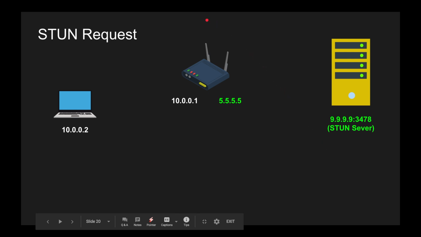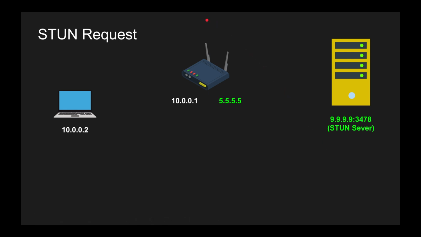Let's go through a STUN request. Did we talk about why we need a STUN server? We need it so we can find out our public presence, so we can communicate this public presence to someone else so they can communicate with us. That's the goal of STUN, because we're behind NAT. If we had a public IP address like we did in 1996, 1998, and the early 2000s, we wouldn't have a problem. But unfortunately, we do have to use this.